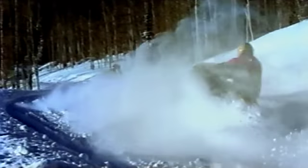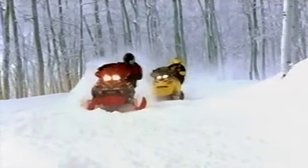The new running boards that are on there allow you to have grip. Your feet hold in place when you're riding the sled. The machine actually becomes part of you. And I'll tell you, the next thing that really helps too is the handlebars. That straight bar handlebar and the way that you can get up on that thing and adjust that and be able to crank into those turns and come through there. Unreal.